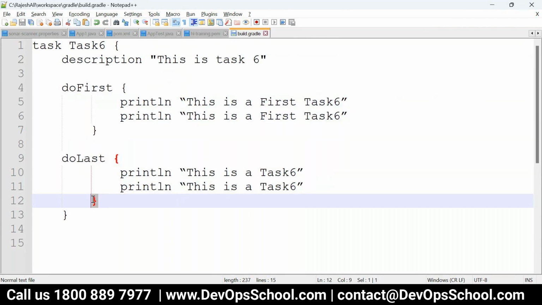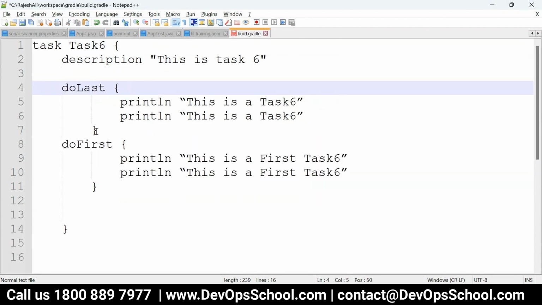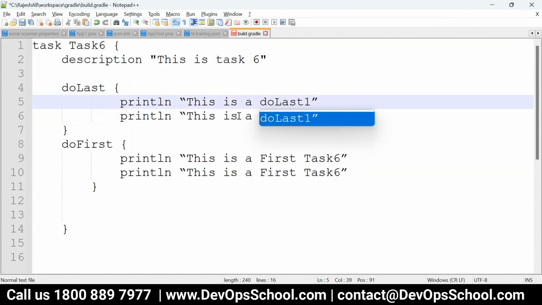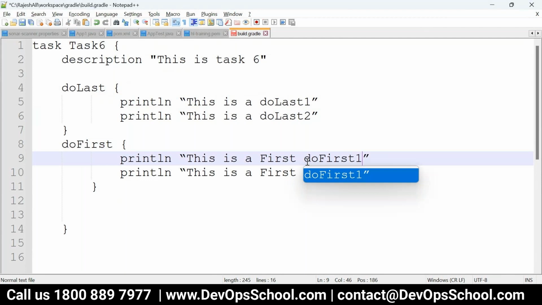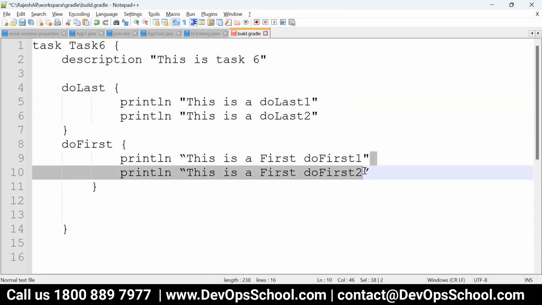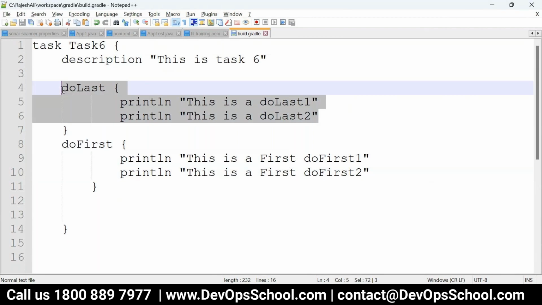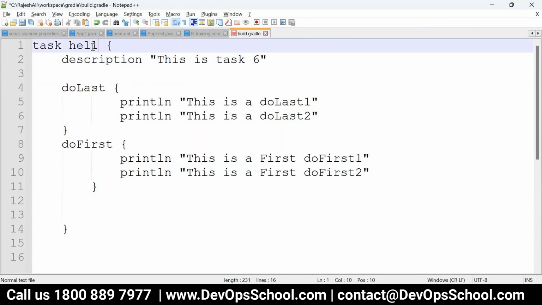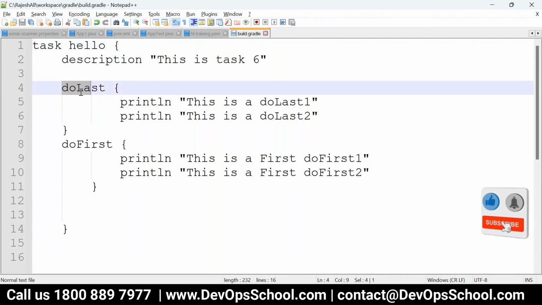So let's say I write doLast first, which I have here, and then doFirst later. Here this is the doFirst one, doFirst two. Now I have to be careful with this bracket copy-paste. So here you have doLast, doFirst, and here I'm writing first, but in this doFirst I'm writing last. Now what is the name of this task? Hello, I'll name it that because I feel it's easier typing hello. So that's all. These are the actions, this is the method, and instead of println it can be many others, which I'll show you.